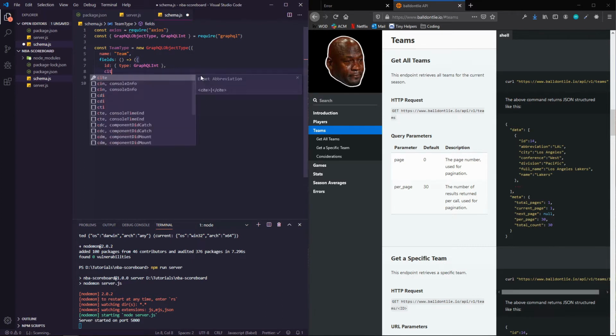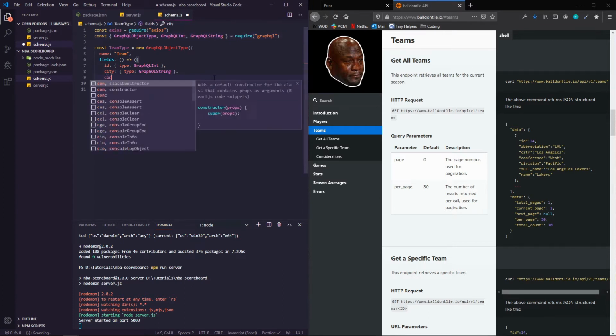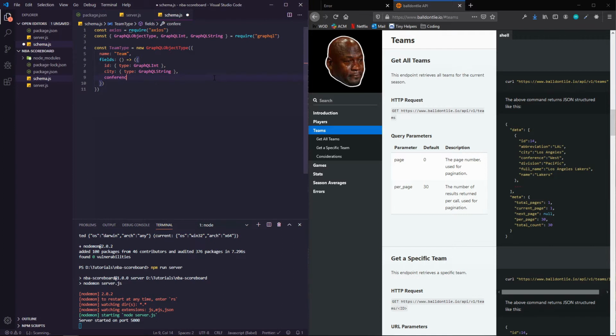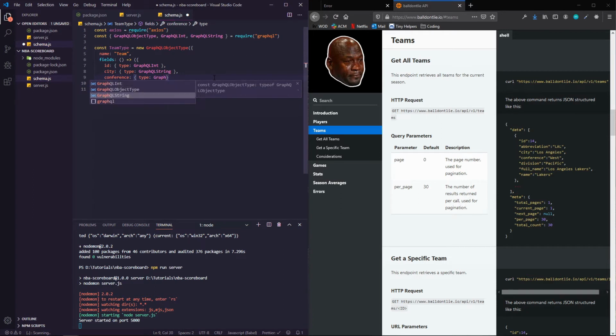Let's do city, and the type is a GraphQLString, and we need to add that to our list up here. And then we'll do conference, which is a string. The rest of these will just be strings, so we won't need to import anything else.